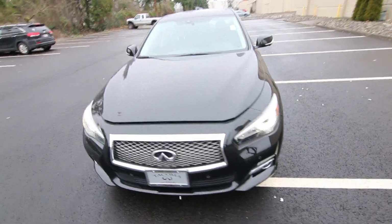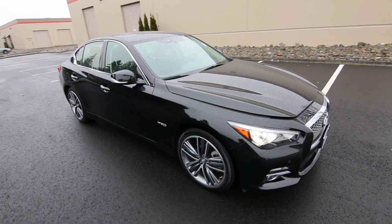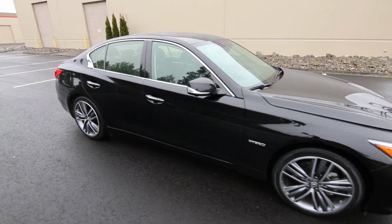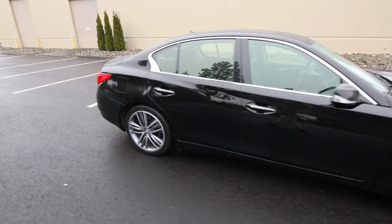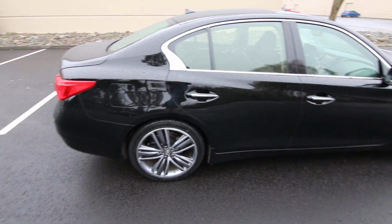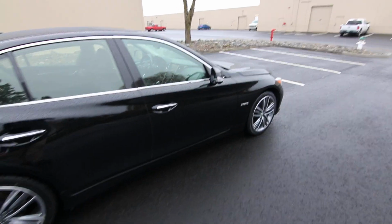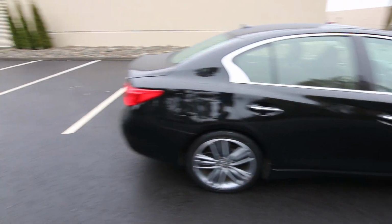And this is a performance vehicle, so by having that rear-wheel drive bias, it's going to feel like a rear-wheel drive sports car. But this Q50 has a brain that's always monitoring driving conditions, so as soon as those rear wheels slip, in a matter of milliseconds, almost instantly, it can send up to 50% of the vehicle's power to the front wheels. That really improves your wet weather performance.